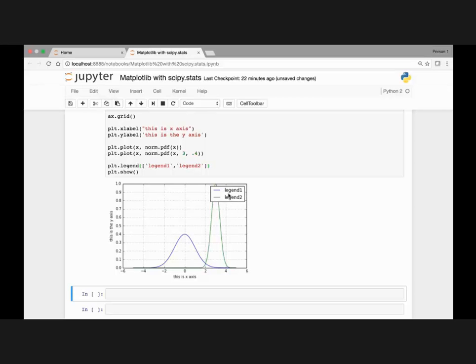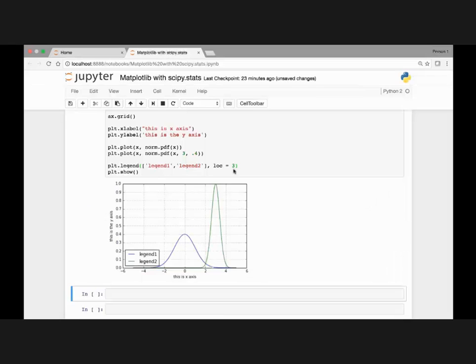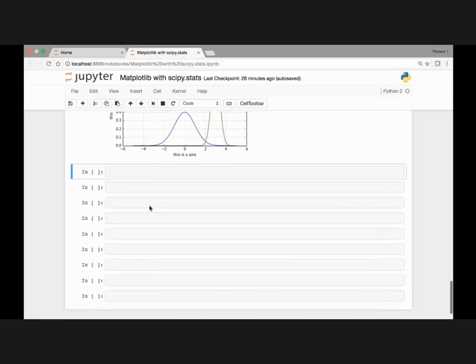So in this case this is the default legend location. And we can change that by passing a location argument, loc, and that takes values 1, 2, 3, and 4. Let's say location 2. Legend 2 is there. If we put location 3, it places it there. So for our purpose, for this graph, legend location 2 is the best place for our legend.